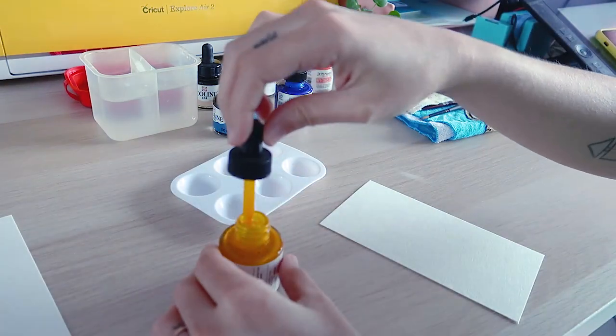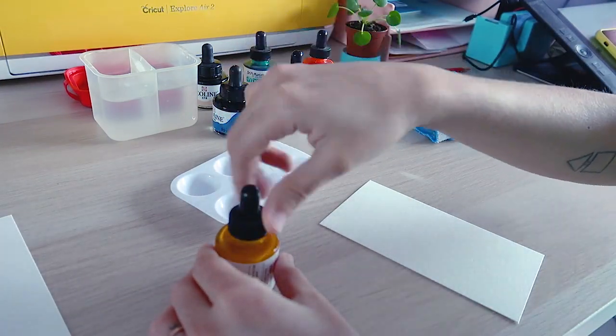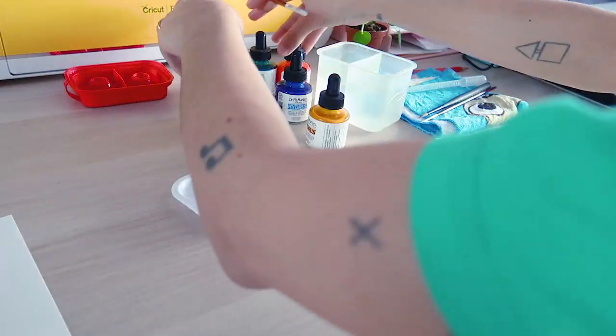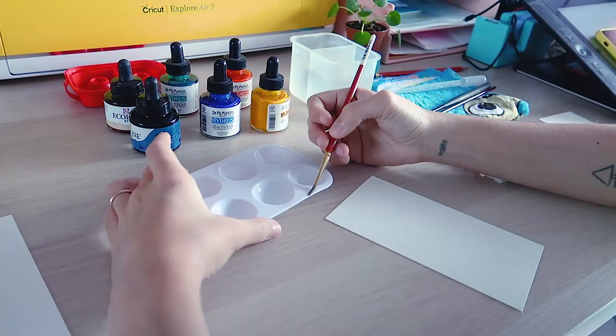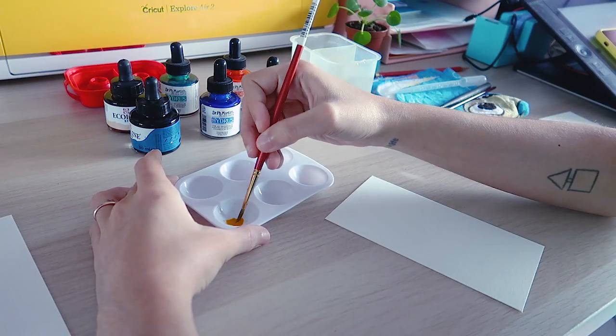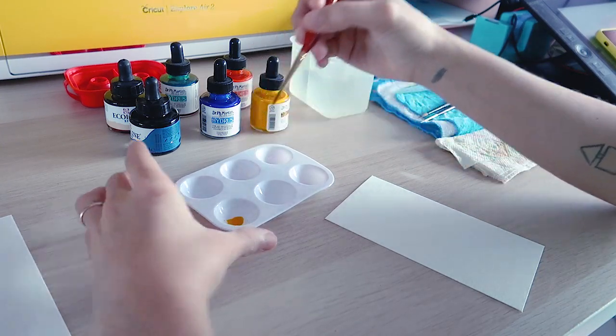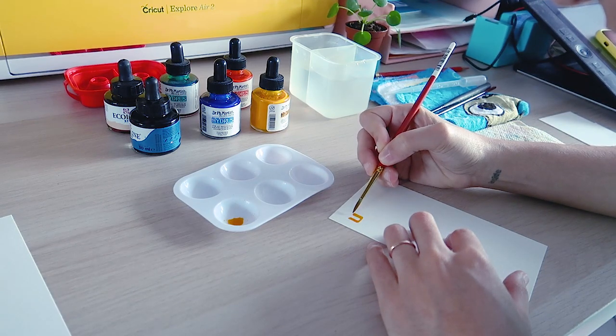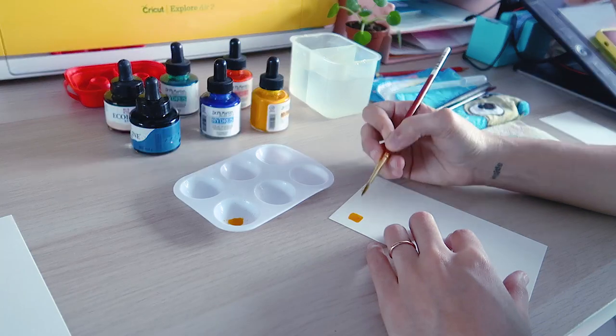But to be very, very honest, I am in love with it, because I didn't know that I had a problem with normal watercolor pens and tube ones. I don't think I do, but as you can see, I'm giving myself excuses, and you'll have to accept it because you're not here to stop me.